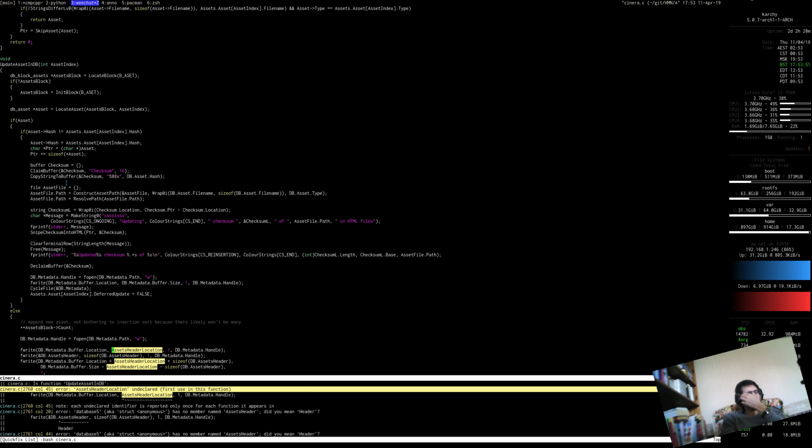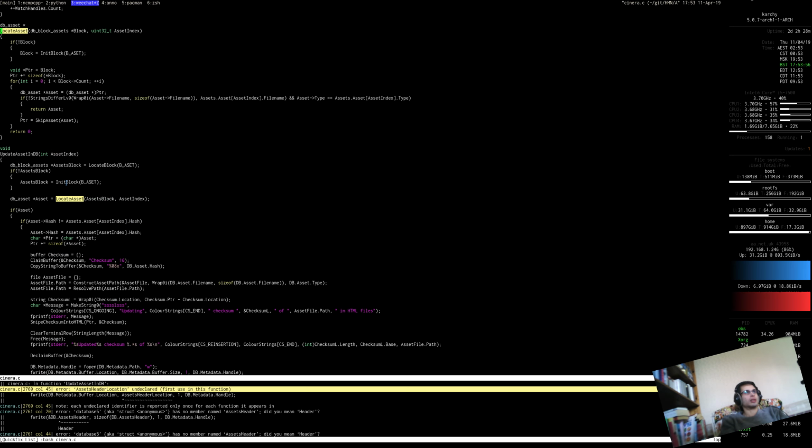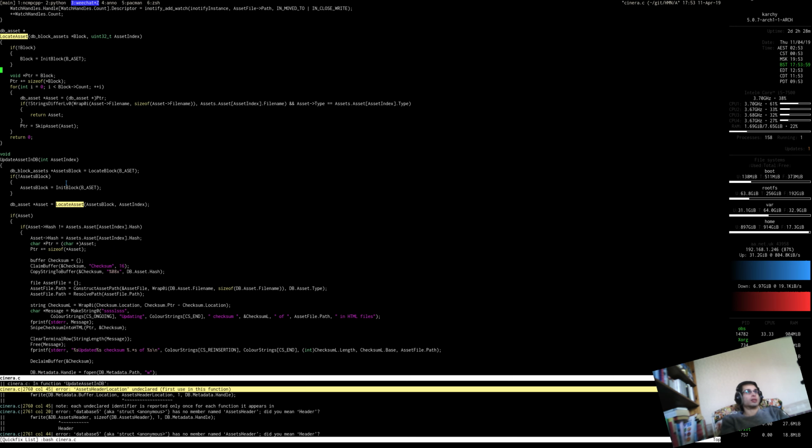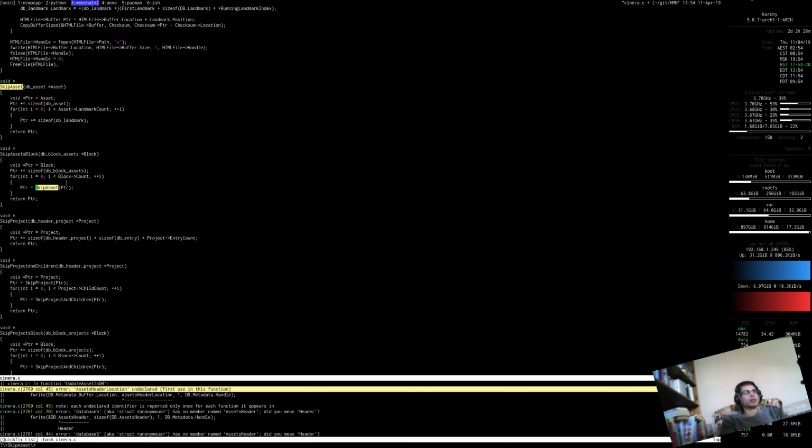I think we're within our rights to allow locate asset functions to, well, that doesn't actually do that, but this guy here should be taking a char star, should be doing this, right? The skip asset can reasonably, I think we were talking about, this could reasonably return a void star.